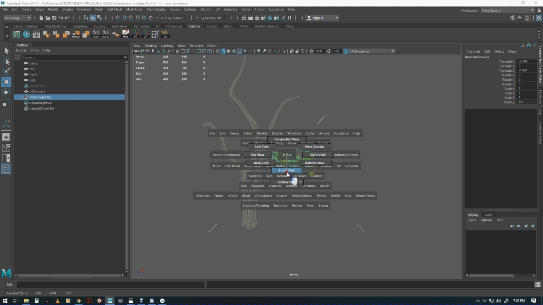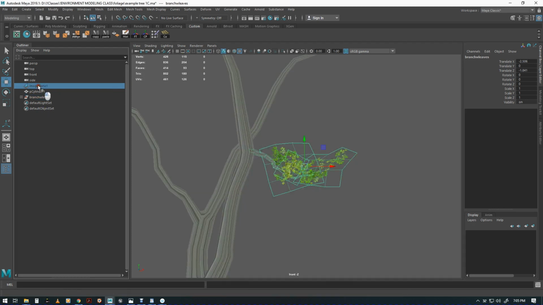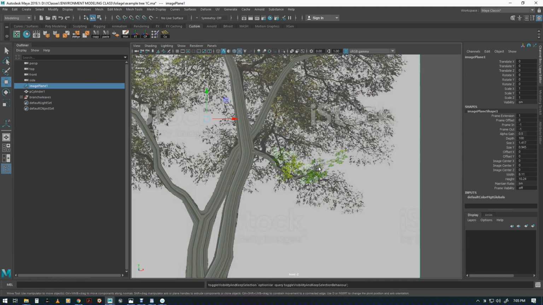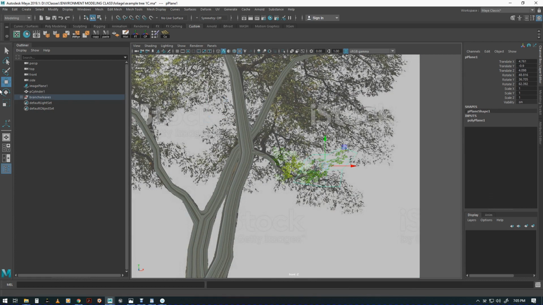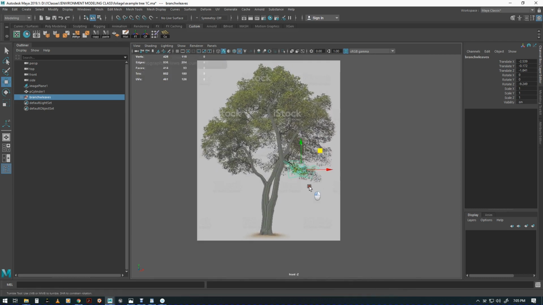Let's look at it from the front and see how it's looking. Turn on our image plane. Okay, so it's not necessarily going to match up completely with our tree, but at least we do have the start of it. And we're going to have to place a lot more of the leaves.